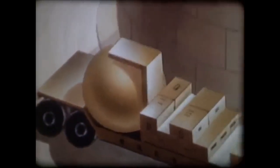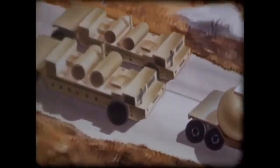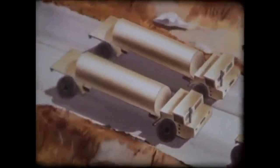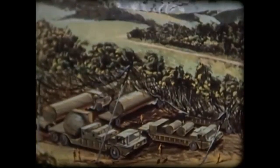It's estimated that a single reactor core employed in a single energy depot could produce the same mileage in the supported vehicles as 2 million pounds of gasoline. With mobility equal to that of the supported combat force, such nuclear-powered energy depots could manufacture vehicular fuels within a combat theater and near the point of use. One can foresee several of these depots providing the necessary fuel for a task force in independent continuous operation with freedom from the restrictions of the past.